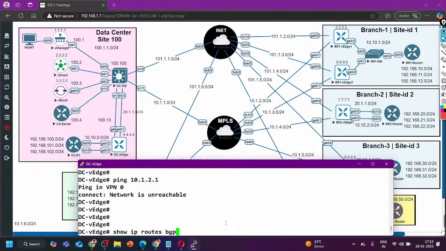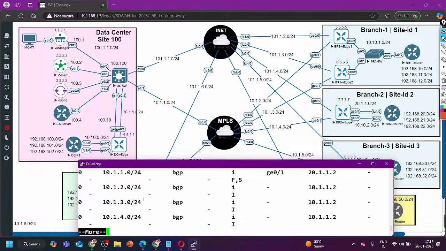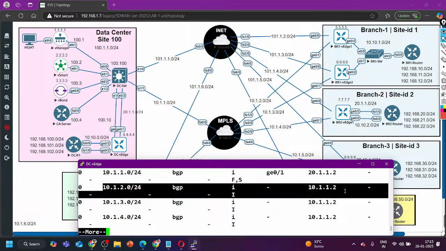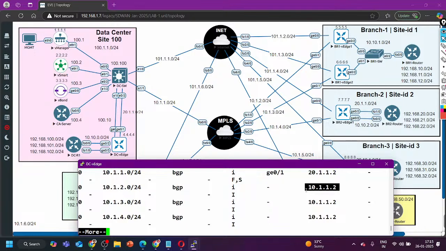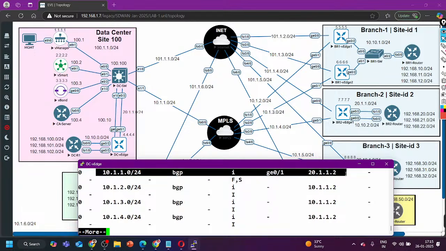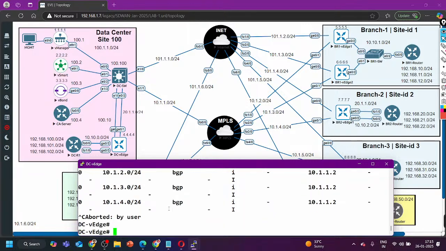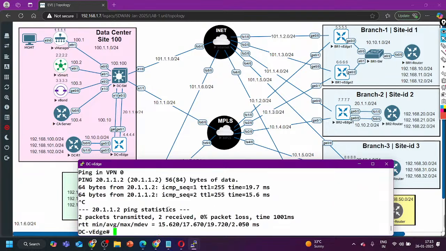So, show ip route 10.1.2.0, known via BGP, and the next hop IP address is 10.1.1.2, the MPLS interface IP address. And to reach this subnet, the next hop IP address is 20.2, the DC switch IP address. First of all, let me ping 20.1.1. Done.